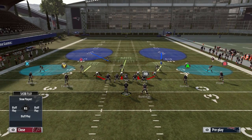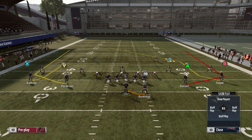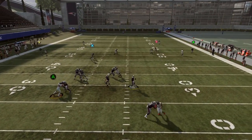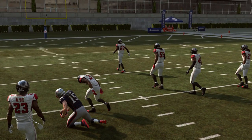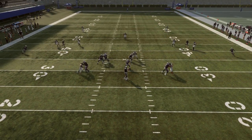Moving on to a standard Tampa 2 look — this play is great against Tampa 2 because it floods that right side deep half vertically. The safety has to choose between covering the post route or widening out to cover the wheel. If he stays too skinny with the post, you hit the wheel on the sideline. If he comes inside to guard the post, the wheel is wide open — or an underneath defender has to try and run with the wheel route, which isn't always a great matchup for the defense. You can see that post route is ideally going to get open over the middle of the field against a Tampa 2 style look.